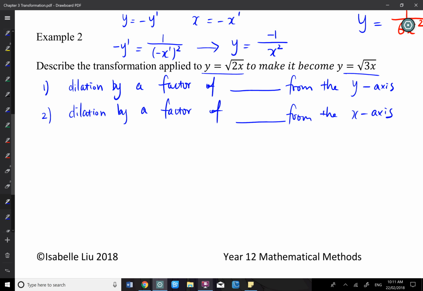That's a type 2 question. Give you 2 functions. You need to distinguish between x, y, x dash, y dash. And the second thing is you only want to leave the rule on the right hand side. So in this case, the rule is root. Okay, root. Equalize both sides and see the dilation factor. It's a long and boring lesson for today, but it will be much easier after we pass all this basic thing and go to the next 2 exercises, which will become much easier.